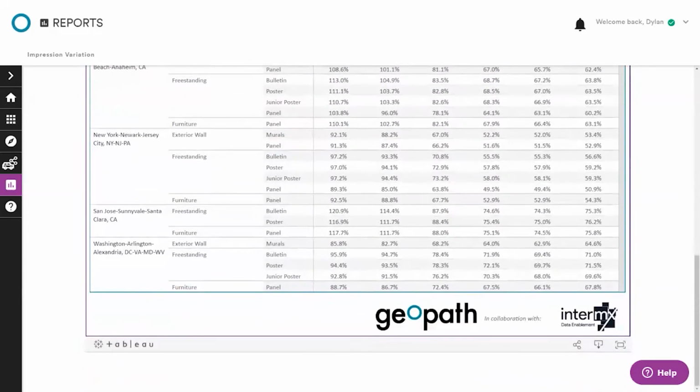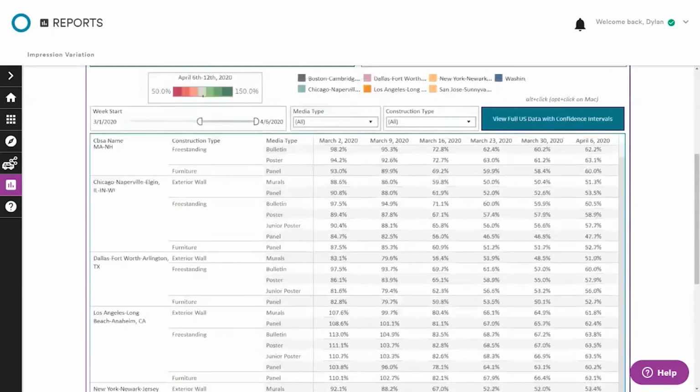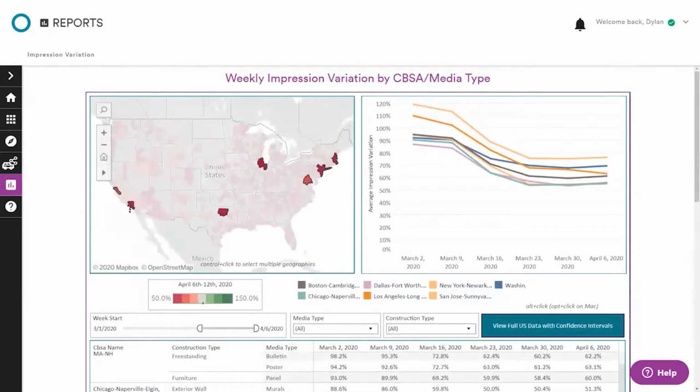At this moment, I also want to send a big thank you to Intermix, our data enablement partners, who have helped us significantly throughout this endeavor to help us visualize and analyze the location data we've been working with. So big thank you to them. Also, a big thank you to the Insights Committee.